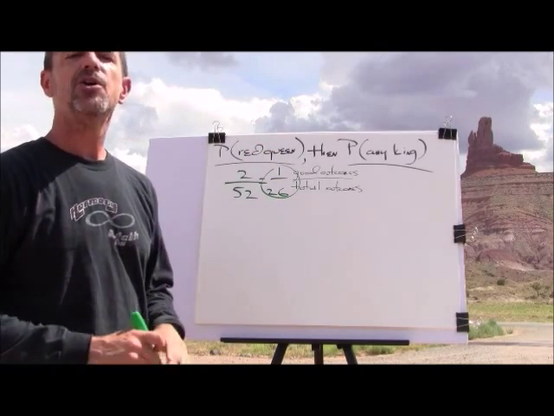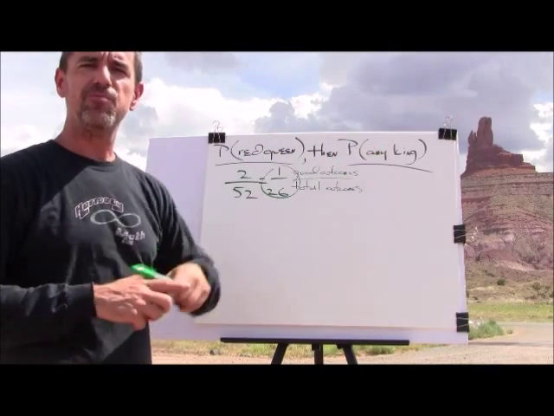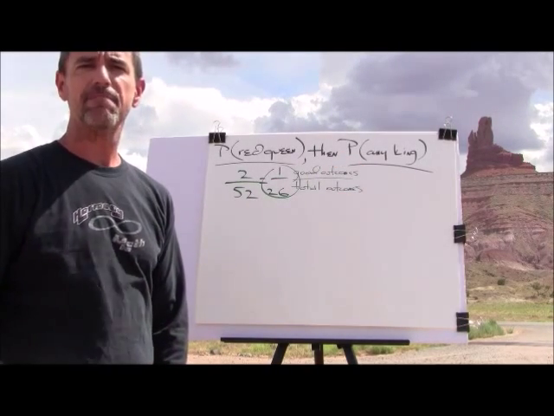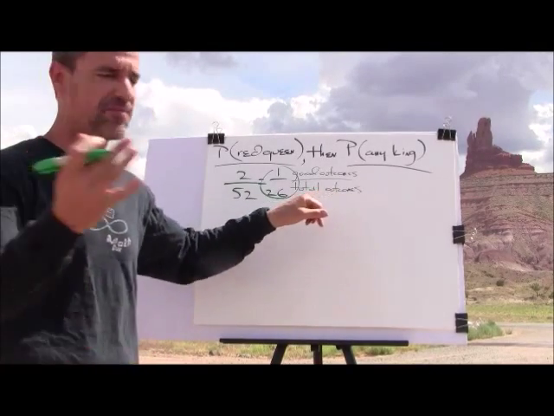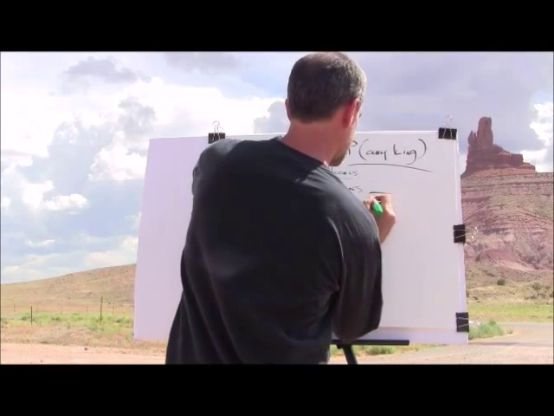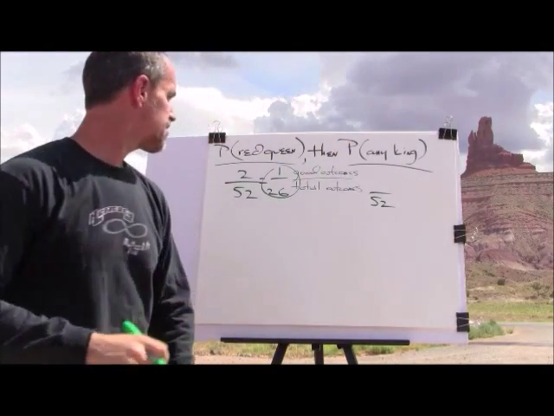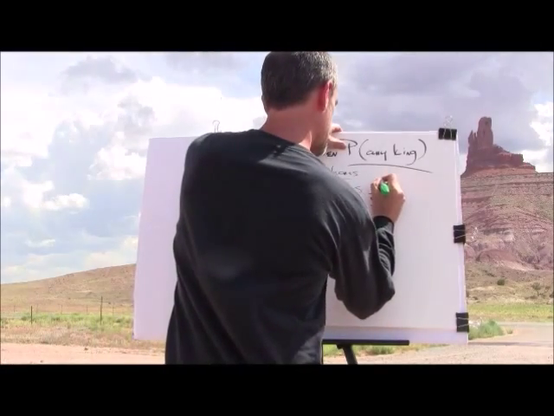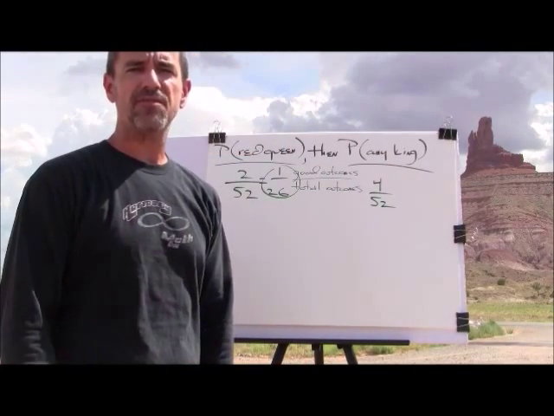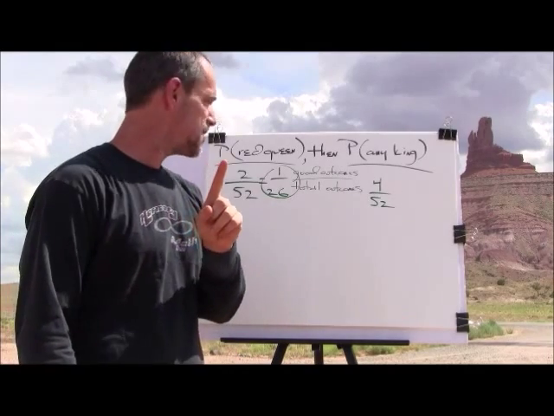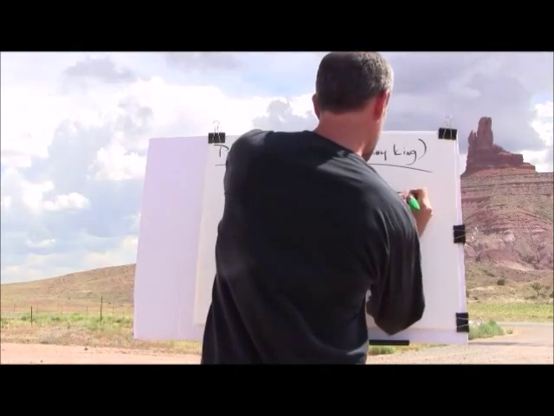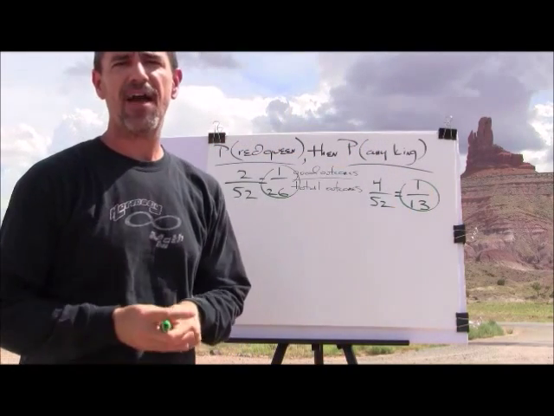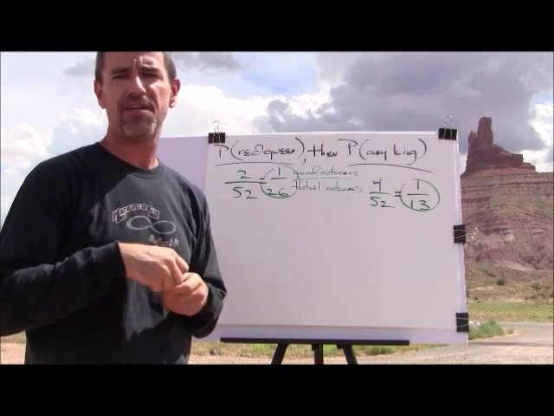So, what if we try it again and we put the card back in the deck and we want to figure out the probability of pulling any queen, or whoops, any king. So again, what's the total number of outcomes? 52. And how many kings are there in a deck? Well, there's actually 4. So there's a 4 in 52 chance of you pulling any kind of king. But we want to reduce that fraction. So our simplified fraction says there's a 1 in 13 chance of reaching into that deck of cards and pulling out any king.